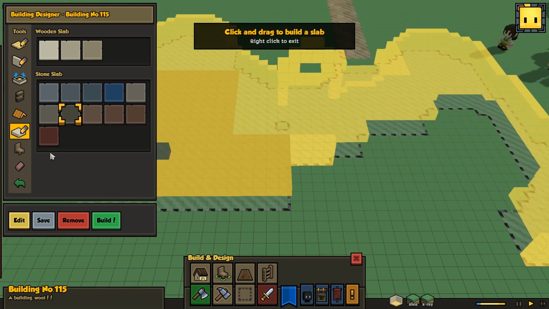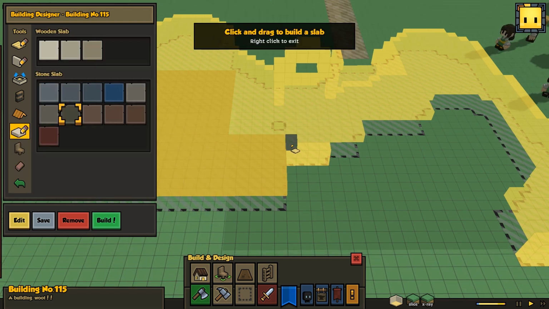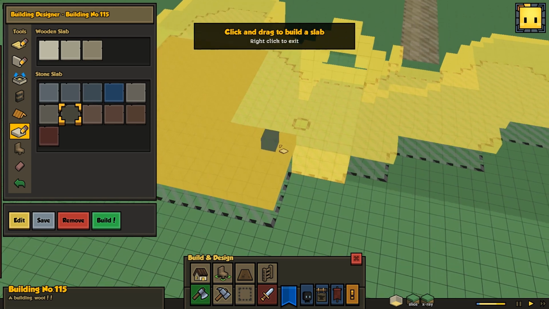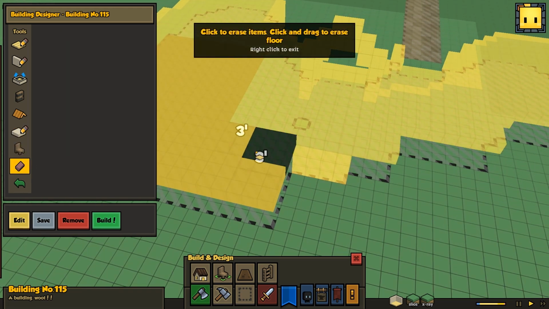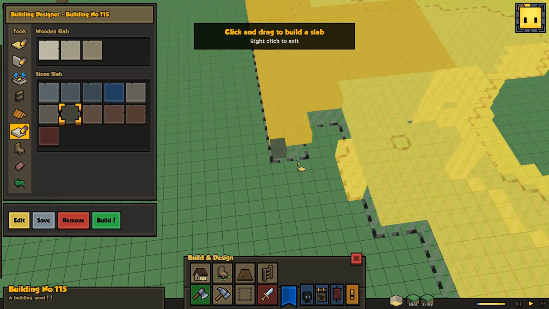So if we do that, we want to get rid of this as well, because it's got to be part of the main building. We want there to be a door there. Actually, we can probably make this poke out a little bit. I like the idea of that. If we get rid of this 3x3 right there, then what we can do is we can have this go along.